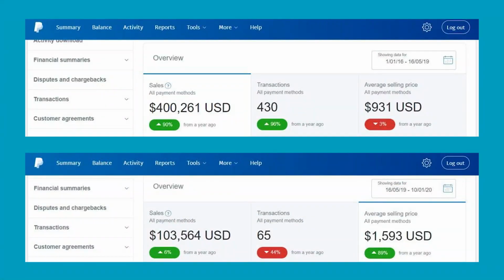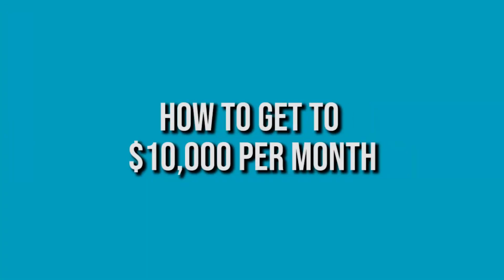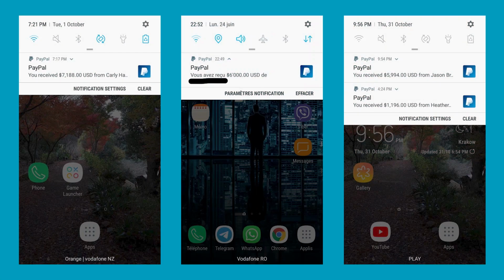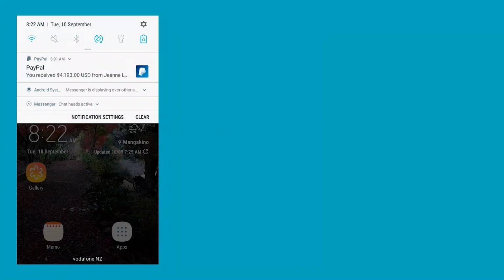So the goal is to bring in a freedom income, meaning enough cash to fund a life of freedom, whatever that means for you. And for the purpose of this course, let's say it's $10,000 per month to begin, right? So we should only focus on building the minimum viable business to generate that amount and nothing more.